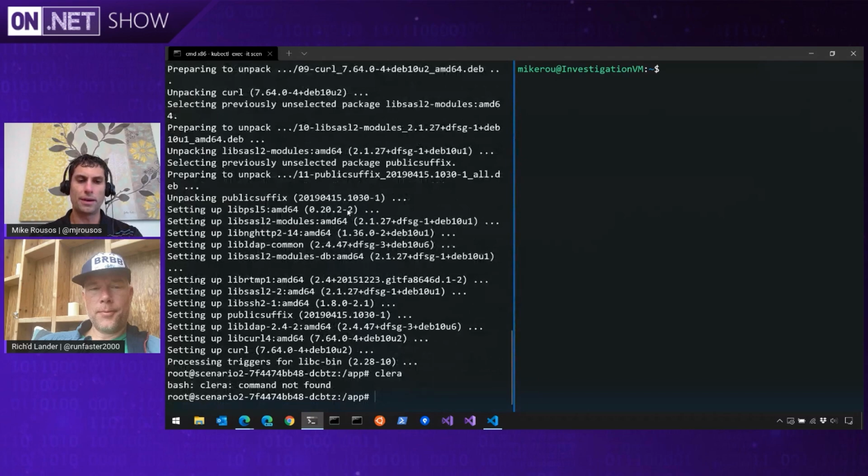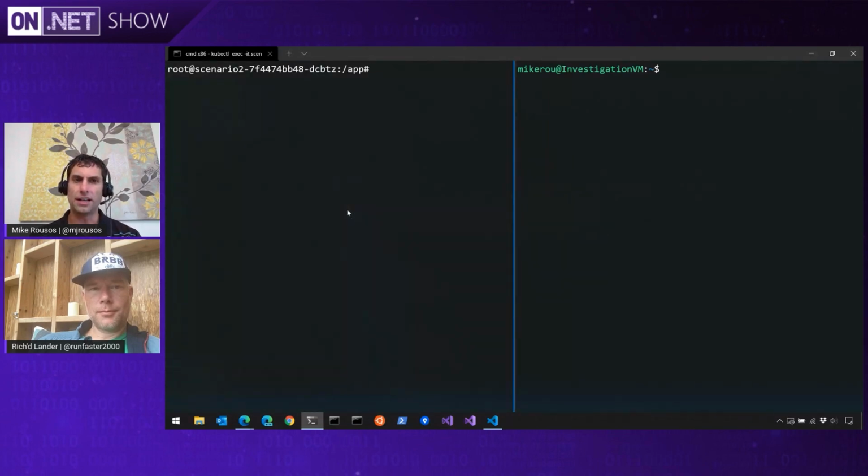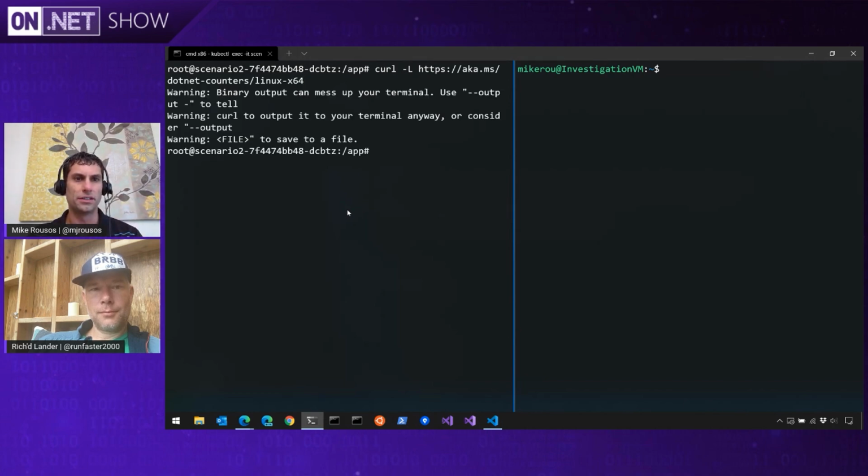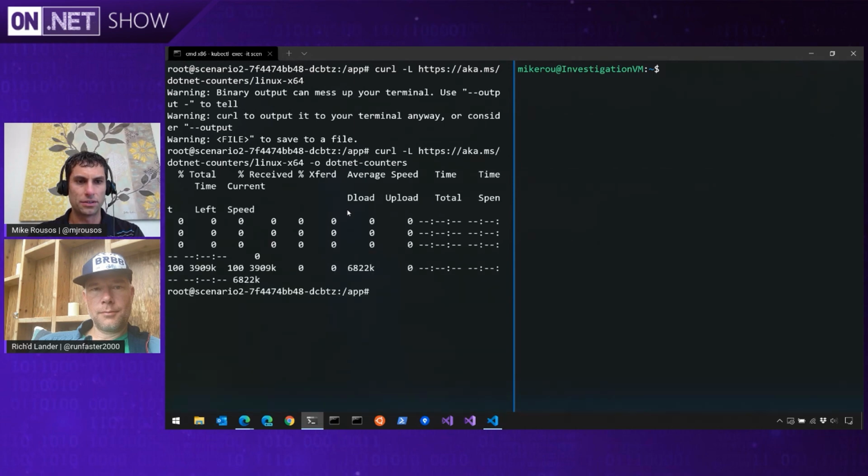We talked previously about how the .NET CLI diagnostics tools are really easy to use now because you just download them from the internet and they're ready to go. So we're going to do that here. Go out to aka.ms/ I'm going to check my notes to make sure I get it right, but it's pretty simple. It's .NET counters and then the runtime identifier. In this case, Linux x64, because that's the OS we're running under. I also have to provide the output file name, so we're going to download it to .NET counters.